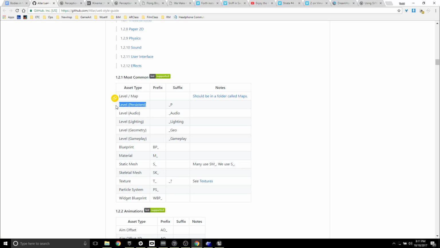These are just suggestions. If you're doing different roles, and one person's always doing the skeletal meshes, then let them load in that level, and that way you're not all checking out the persistent level together. No one's checking out the persistent level. You all have your own projects. Even my VR projects, this is the way we set it up, and this is the way it's done at all the studios as well. So it's cool to know that it's a thing.